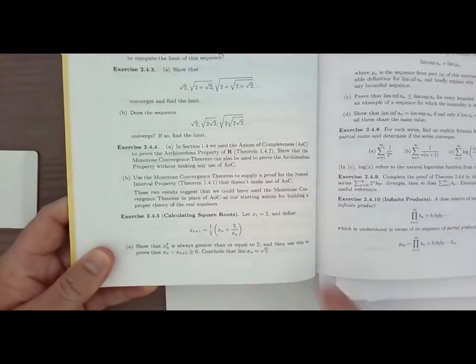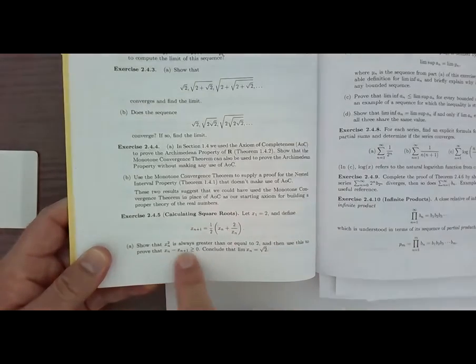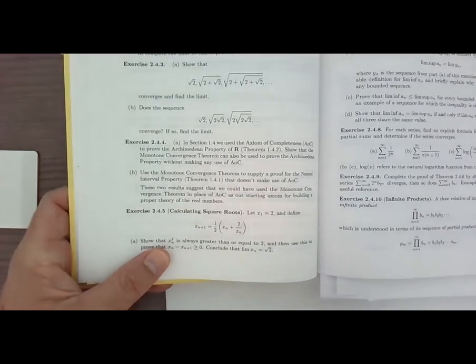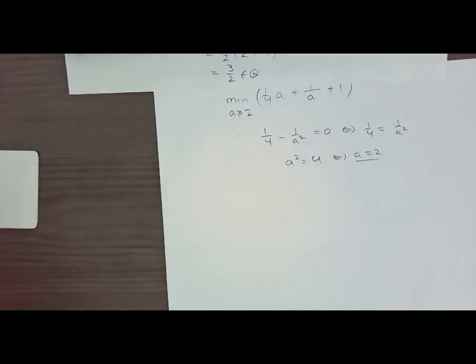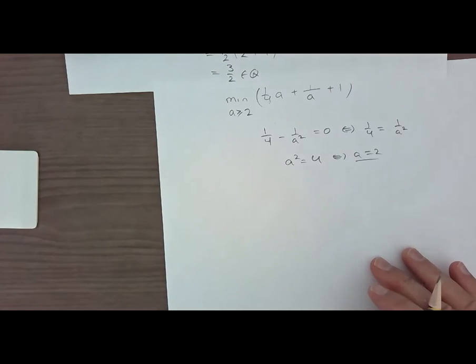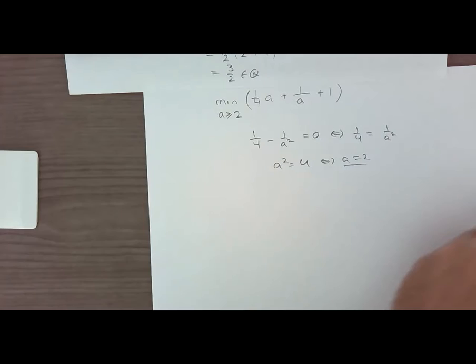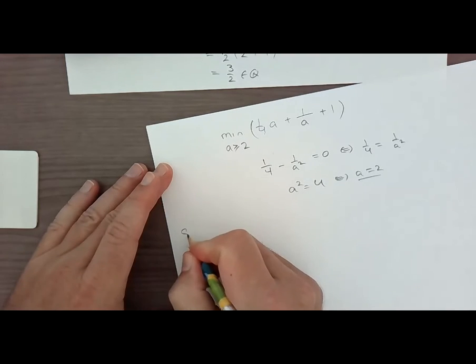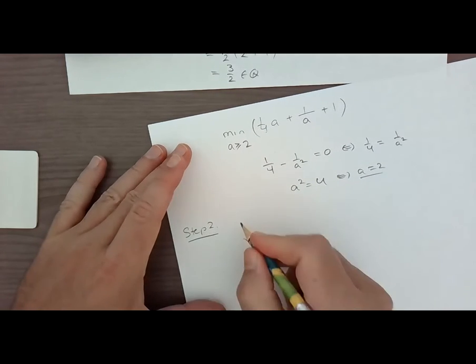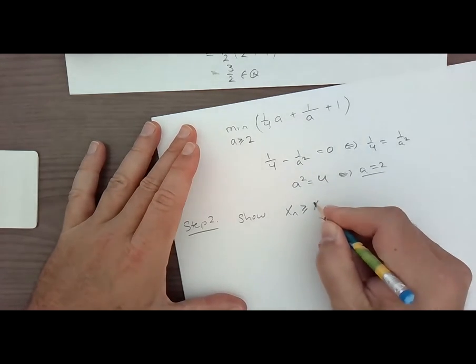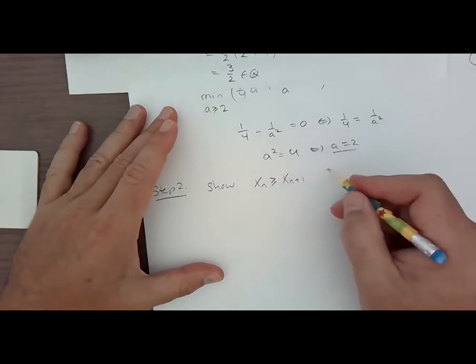The next thing that the exercise asked us to do is to prove that you have a monotonicity property. As soon as you see something that is monotone, then computing limits becomes much easier, because we have this result that says that monotone sequences have limits. So let's try to do that one. So this is step 2. We want to show that xn decreases. So show that xn is bigger than or equal to xn plus 1. So it decreases.